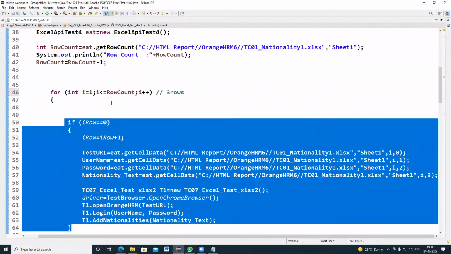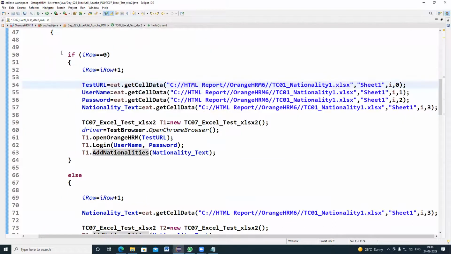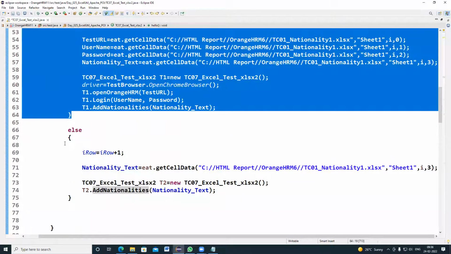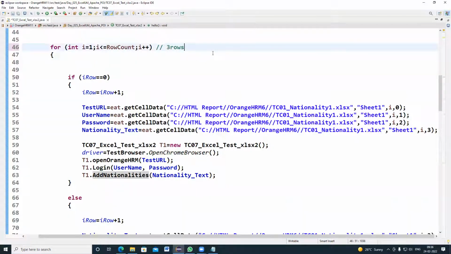Whenever I is equal to 1, these lines of code get executed from the if condition, and the control won't go to the else condition, and the first iteration is completed. So 1 less than or equal to 3, condition is true. Immediately I plus plus, the I value will become 2. 2 less than or equal to 3. Is the condition true or false? It is true, so I can enter into the for loop.